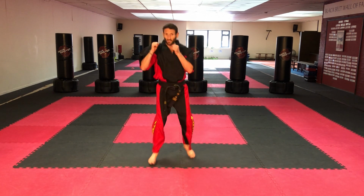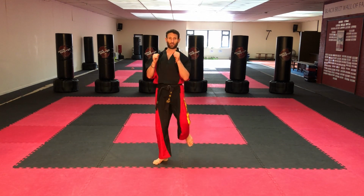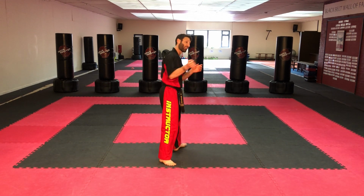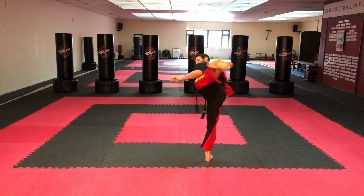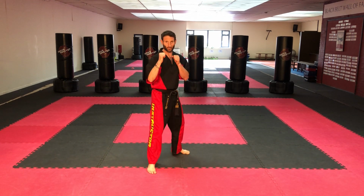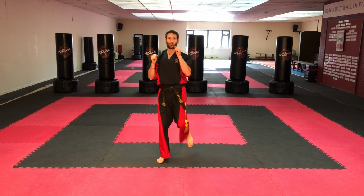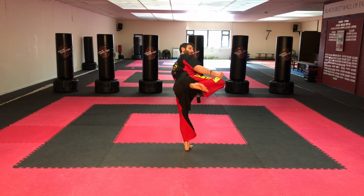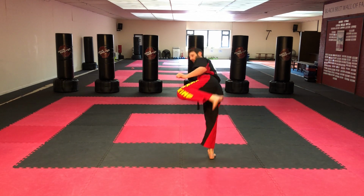Two more facing this way. Kia. Switch, front kick, switch, front kick. Open the gate, knee up, side kick. Open further, come round, land on the leg, look at the target, kneel, back kick. Switch stance. Let's go back to our left leg forward, guards up, switch, front kick, switch, front kick, turn the foot, kneel, rotate it round, kick, round it goes, lean on it, kneel, kick.